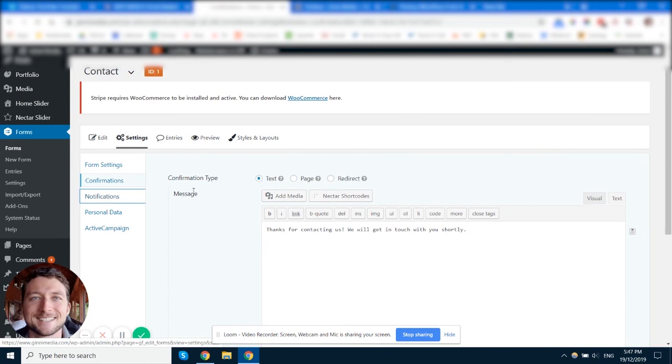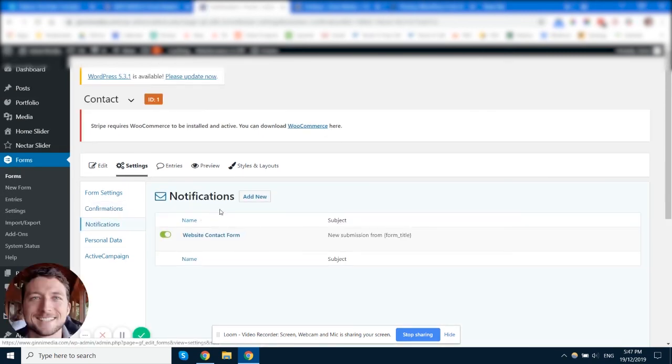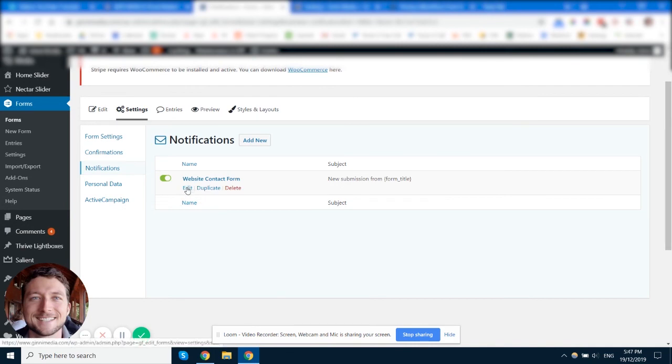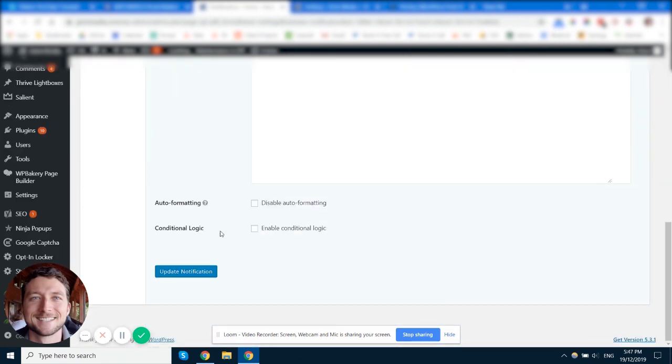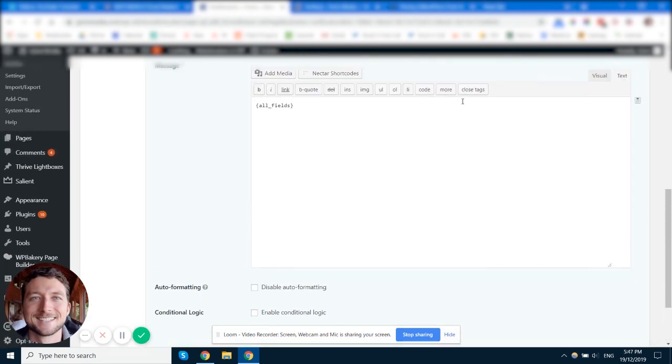So Gravity Forms is really quite powerful in how you can build the forms, in how much customization you've got on the forms, in how the forms look on your website. It's much, much more robust than the ActiveCampaign forms, and it's only $59 for the first year, and then you can choose to pay for it again or not after that. Now you can also send notification emails. You can send them to yourself, or you can send them to the person that's filled out the form, or any other email. Save all the details here as you need it.